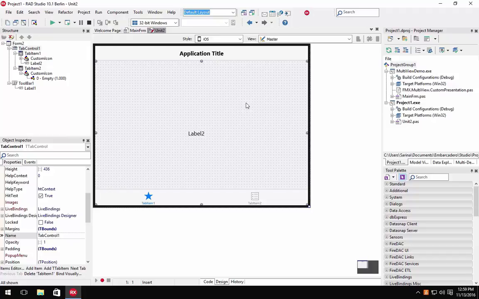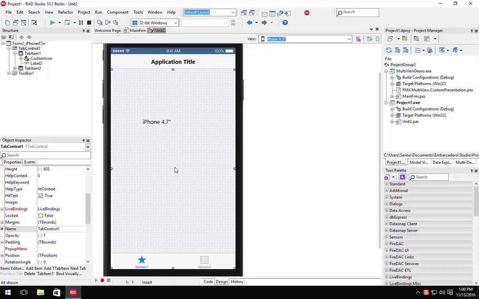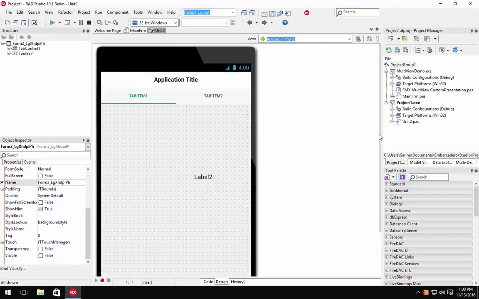So the way that this works is any changes that you're making on the master itself are propagated and streamed down to the views. Any changes you're making on the view itself are particular to that view. So for example, if I just have an iPhone 4.7 inch device here or view, then anytime I'm running this application on an iOS target device, so any iPhone or any supported iPad, it would show the UI that I'm showing here if I have a single platform view. So right now I have a single iPhone view, which means that at runtime, it would use this as the guideline for iOS. The same is true if I create a single Android view.